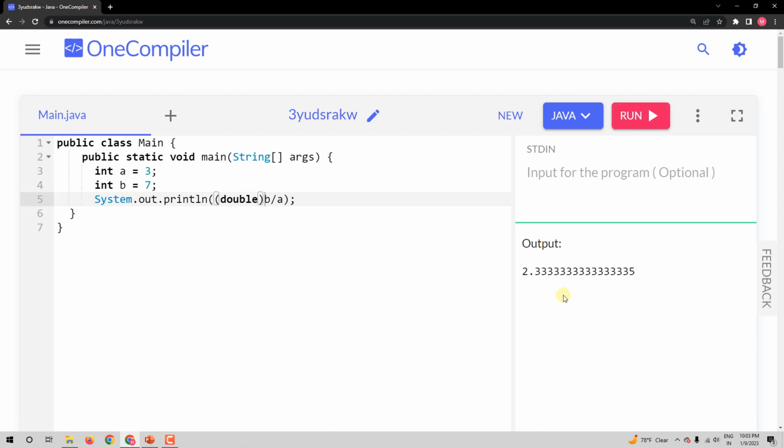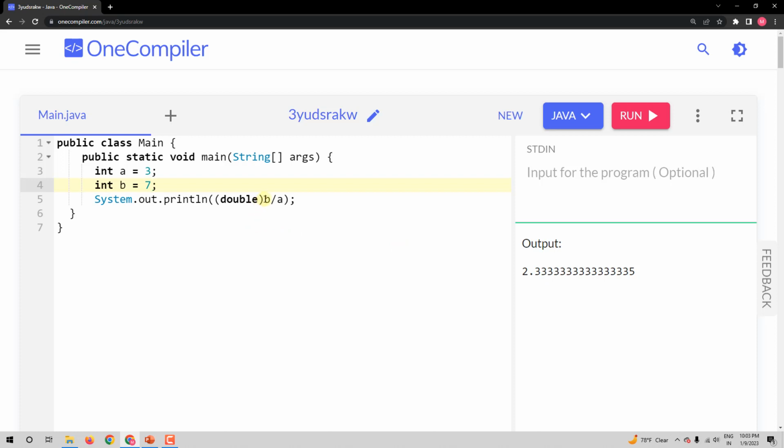Okay, now see, what I have done is I have converted b into a decimal point value. Alright, so here I am saying a equal to 3 integer, b equal to 7 integer. When I divide b by a, I get 2. The point something is neglected or omitted.